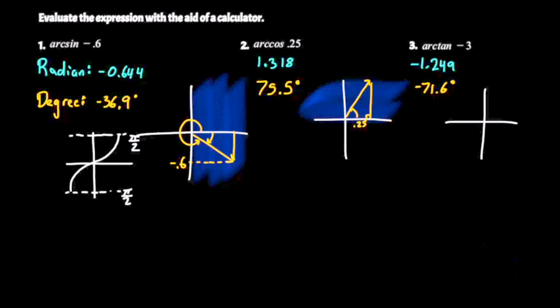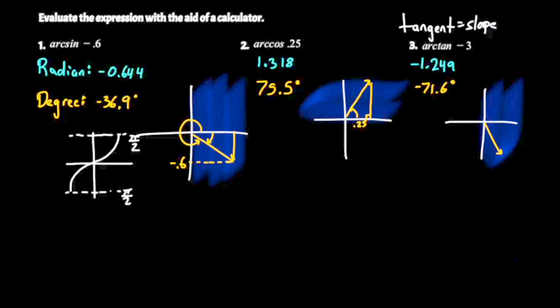And this last one was arctan. Remember that the range for arctan is just like arcsine. It's in the first and the fourth quadrants. And negative 71 degrees as an angle would be somewhere down here. It's going to be really helpful to start thinking of tangent as slope because we're going to deal with so many tangent values. So if you think of this tangent value, negative 3, as the slope, looking at this angle and thinking about if it has a slope of negative 3, that seems pretty reasonable there.